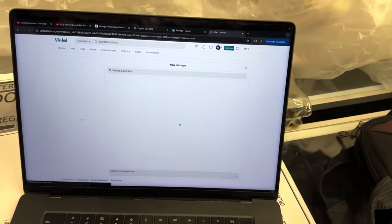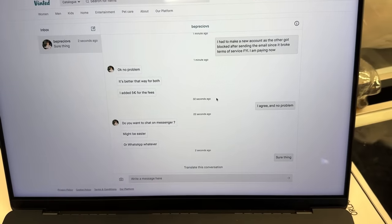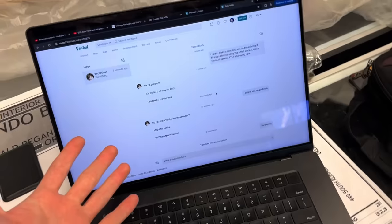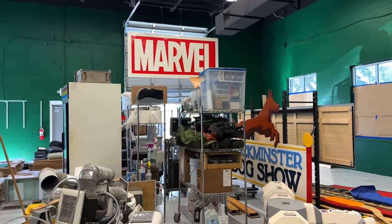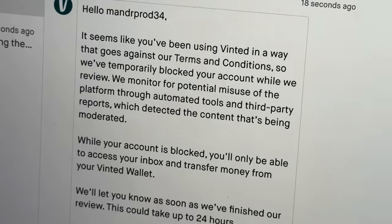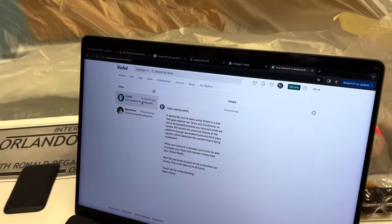Definitely about to get banned again — that's so funny. I have no vested interest personally but I hope he doesn't get in trouble. We've been caught again — they have to review. I'll pay Vinted a fee, I don't care, I just want to talk to this guy. I can't show my phone screen but we messaged each other on Facebook now, so we've figured out a new point of contact that we can't get banned on for what we're doing.